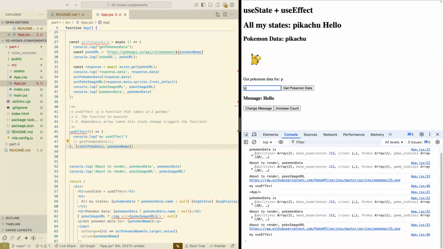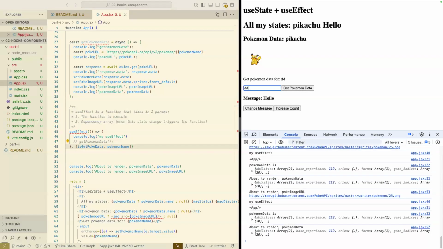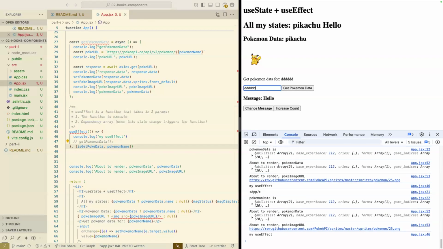And so we see that it doesn't wait for both in the dependency array, it will act on either. Does that make sense? Yes. Yeah, great question.